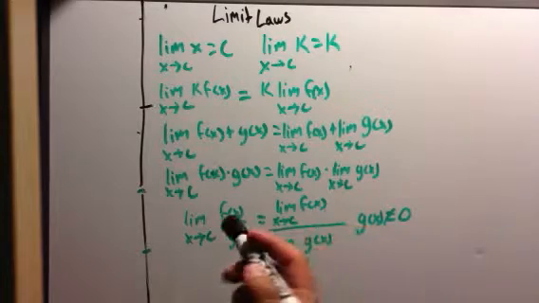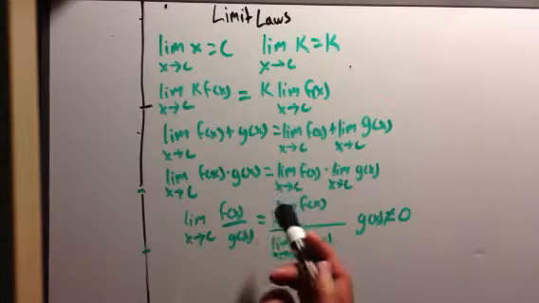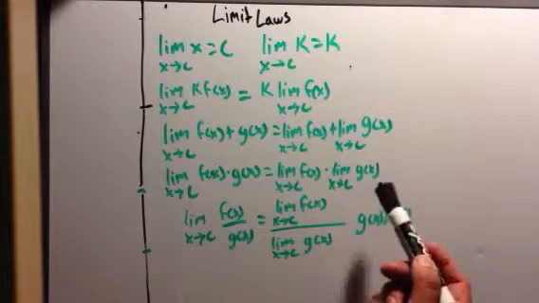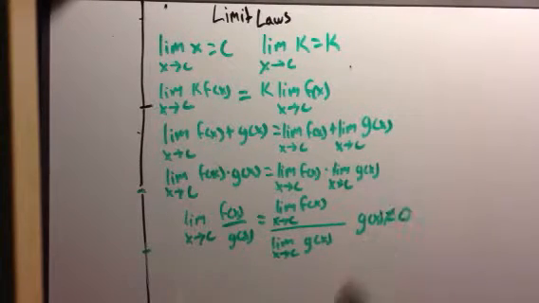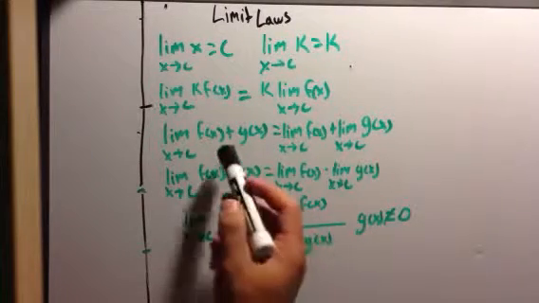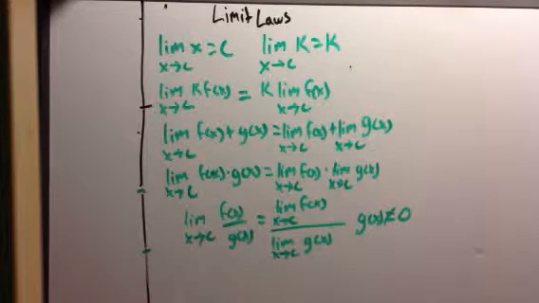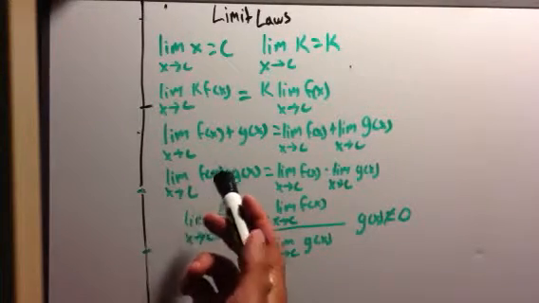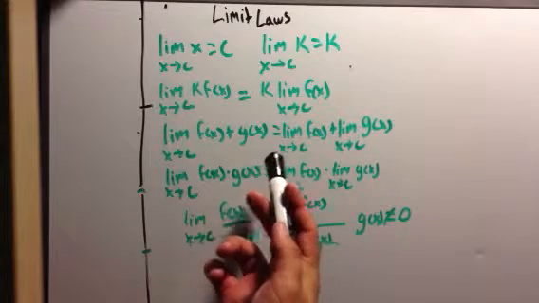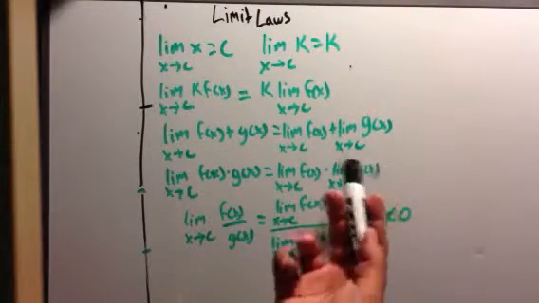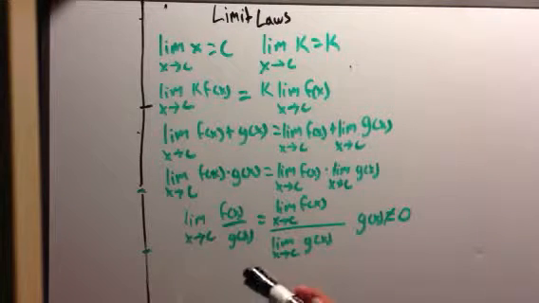The limit as x goes to c of f of x times g of x is just equal to the limit as x goes to c of f of x times the limit as x goes to c of g of x. Yes, it's a lot to say, I know. And this one up here with adding functions, it's the same thing if you're subtracting as well. You could take the limit as x goes to c of f of x minus g of x. It's just equal to the same thing. Just take the limit of each function and evaluate it that way.